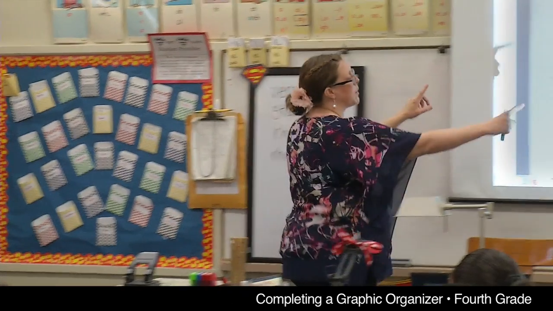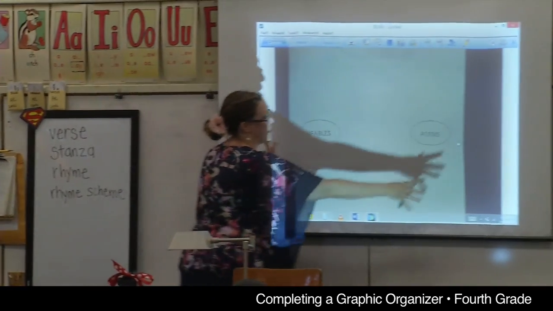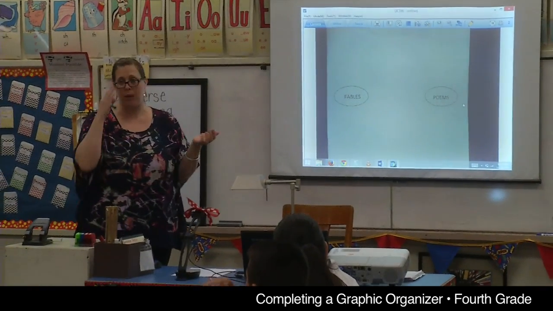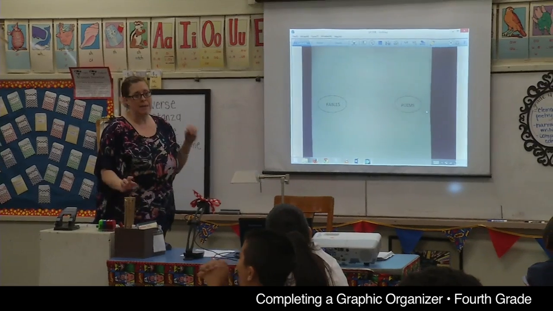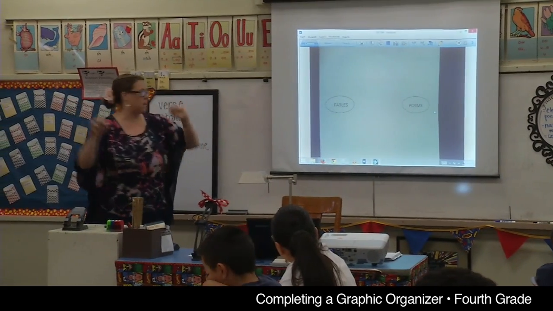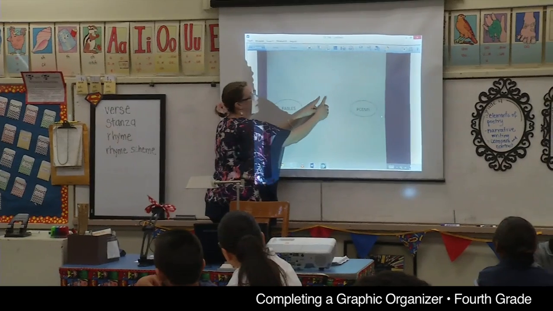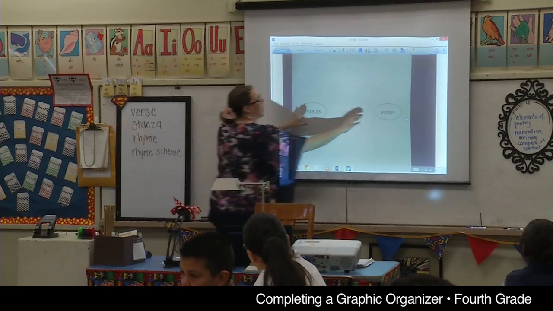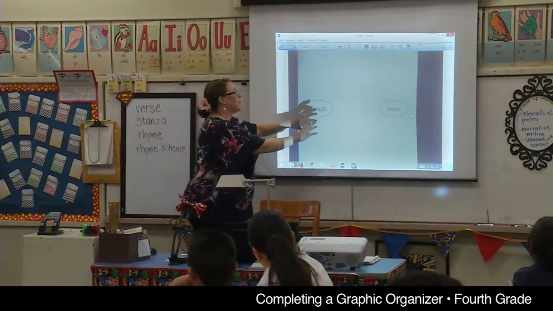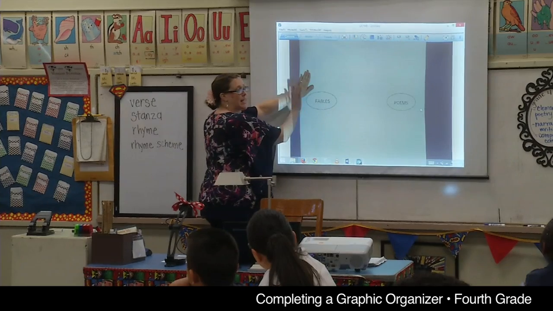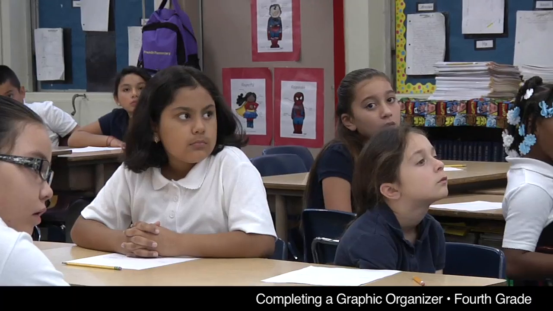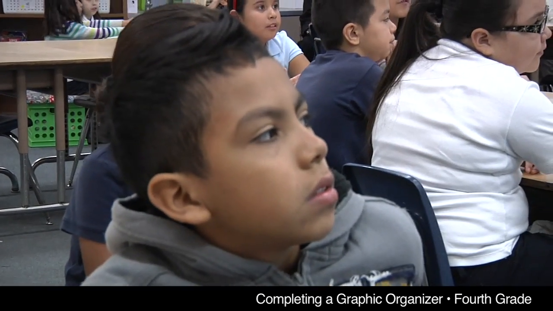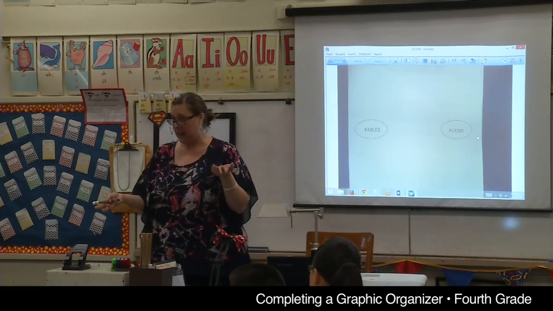So these are the two areas that we're going to compare and contrast. I know we've used this graphic organizer before, but I just want to give a little reminder to make sure that we remember how it works. When we're talking about something that is the same between our two items, we connect those in the middle. When we talk about something that's different, we put them on the outsides. But every time we add something different for one side, we need a counterpoint on the other side. Point, counterpoint. Say that with me. Point, counterpoint.